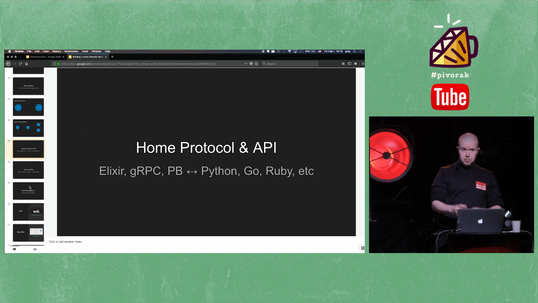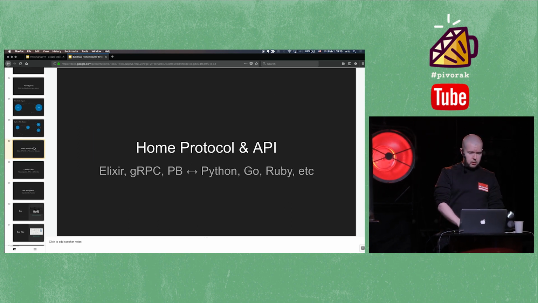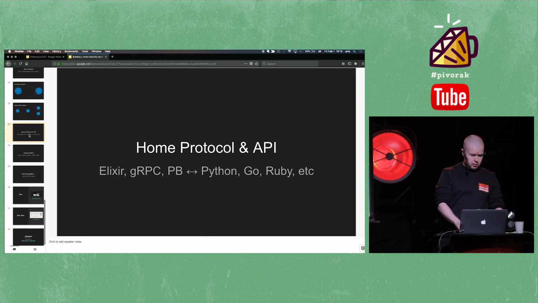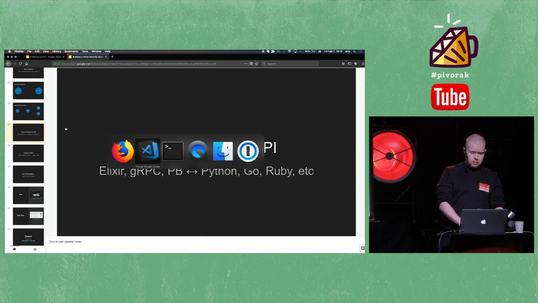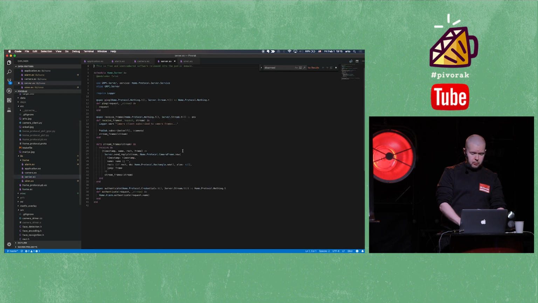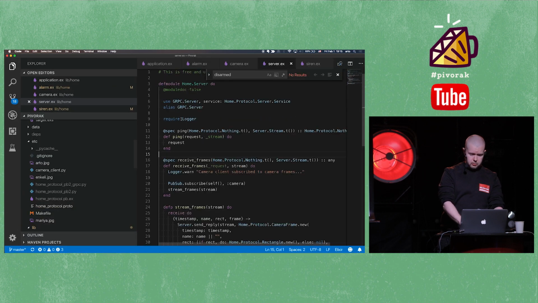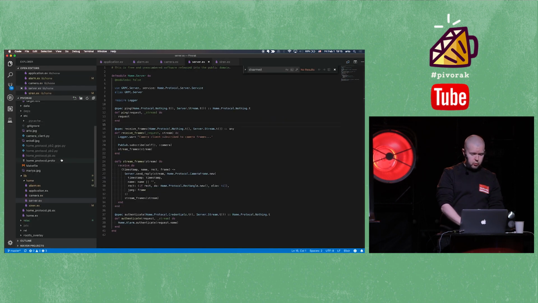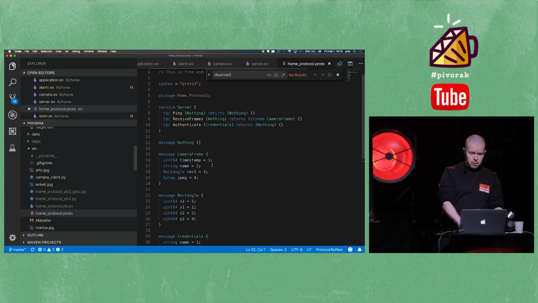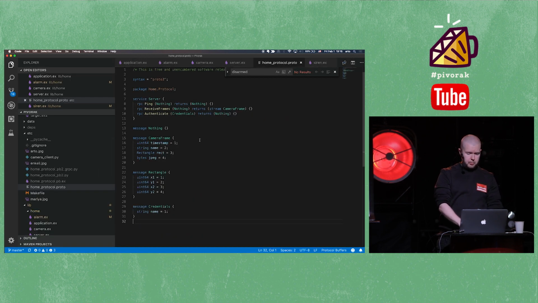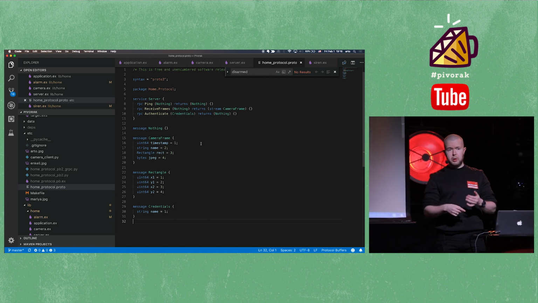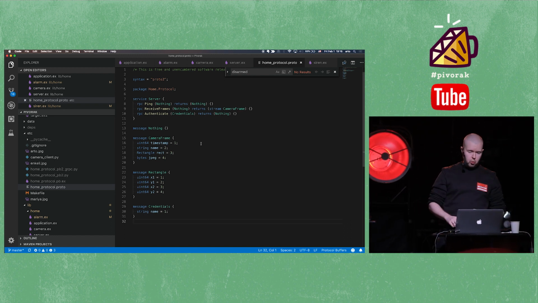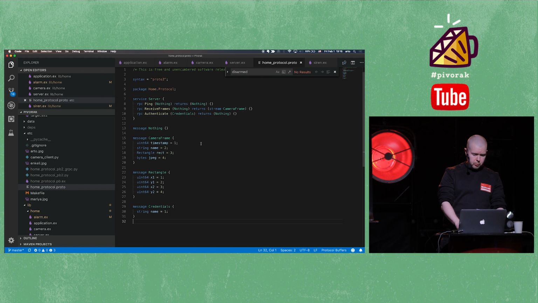After the session, I can give more details to those who are interested. I think we are probably pretty short on time for the particulars. We also have an API. It's a very simple home API here that is defined using protocol buffers and gRPC. So that's the interface definition for the API. And that's then code generated into Python, and into Elixir and into Ruby if you like. And it means you can write scripts and programs to interoperate with your alarm system and home server.